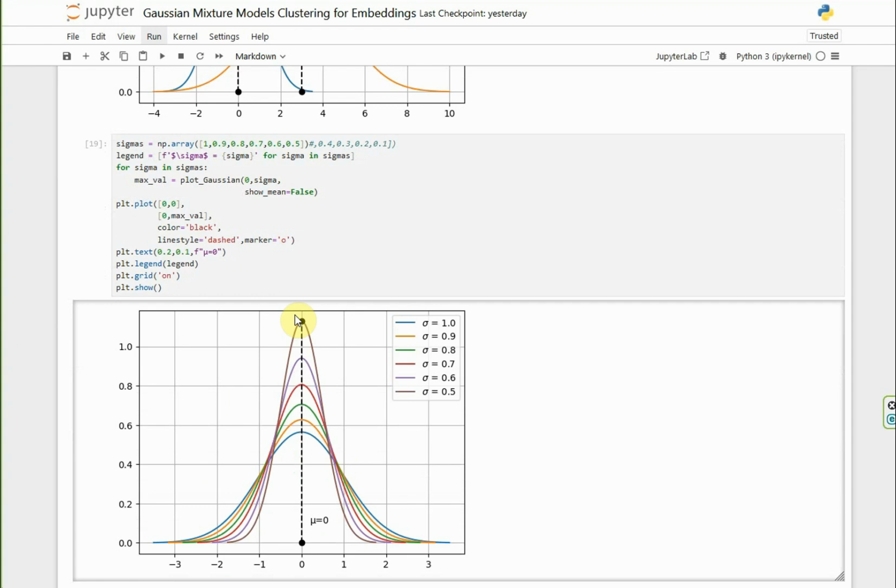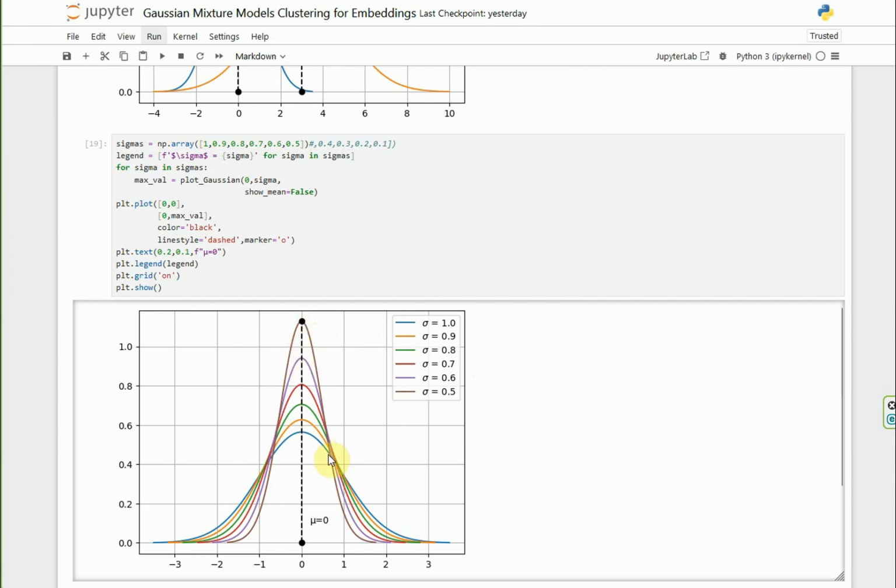The problem related to the normal distribution is that we expect this density function to output values not greater than 1, because by definition probability cannot be greater than 1. However, as you can see, if we fix the mean value and set mu equals 0, and then start reducing the standard deviation, then between sigma equals 0.6 and sigma equals 0.5, we will actually cross this unit line. So our value will be higher than 1. And this is especially true for small values of sigma. So in this case, we cannot consider this as a probability anymore.